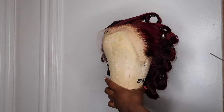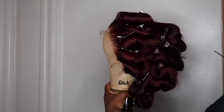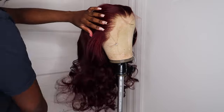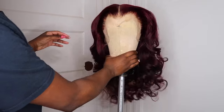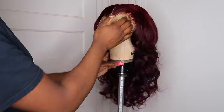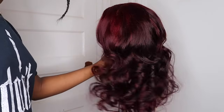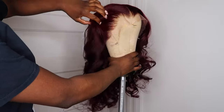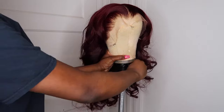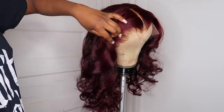This is how the wig looks once I was done pin curling it. And this is how the wig looks once I comb out the curls — it is beautiful! The color is amazing, the bounce is amazing, I literally love how this wig came out. And of course I was using bundles from my hair company — if you would like to purchase some, just DM me on Instagram at Laid by Iffy, that's my hair page.